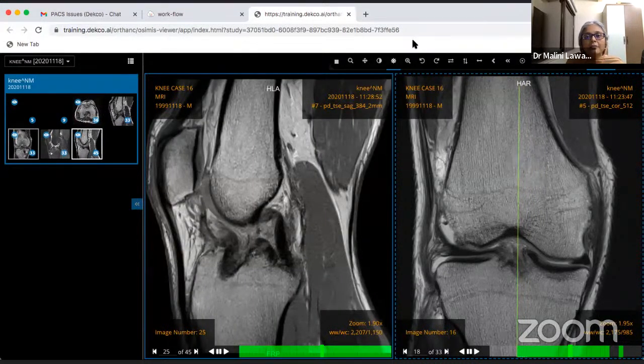Okay. Let me show where the line is. Okay, this is the line. So this here is the Blumensaat line, along the posterior intercondylar roof. Maybe I can angle this a little bit here. So when you draw a line through the Blumensaat line, the tibial tunnel should lie posterior. So this, I think, is just very minimally anterior. So the tibial tunnel should lie posterior to the Blumensaat line. It should not be too posterior. So it should be somewhere in the mid of the tibia.